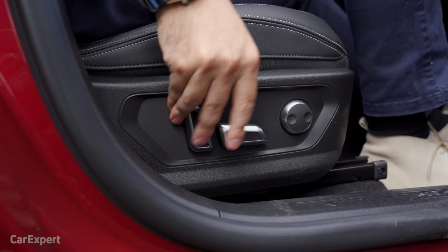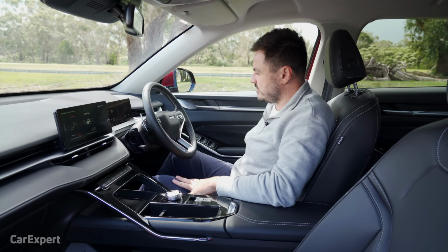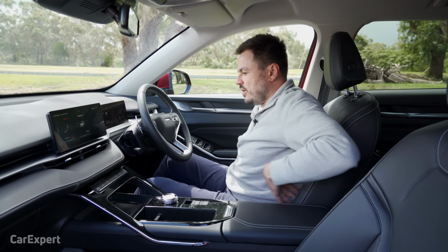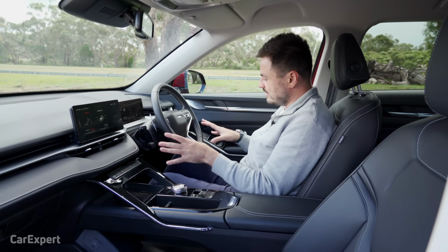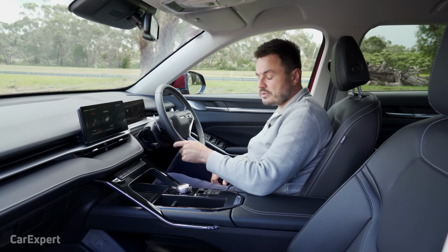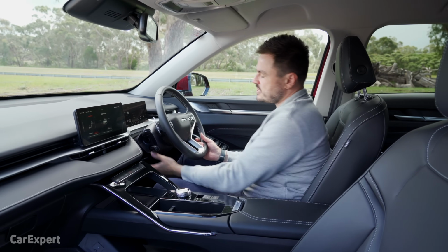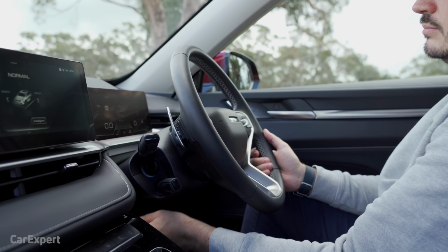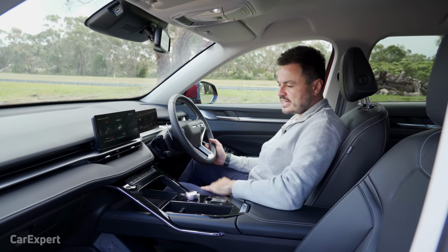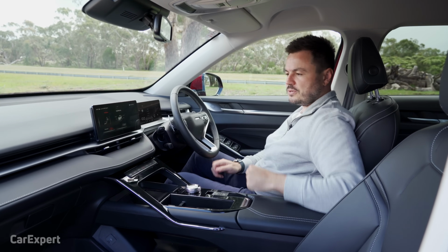And in terms of the adjustment, the driver's seat is fully electrically adjustable, so you can go forwards, backwards. You can move that backrest. You can get your bolster out as well. You can't lift the base up though, and I find that it's sometimes a little tricky to find a comfortable driving position. The passenger seat is fully manually adjustable. Then in terms of the steering, you can go up and down, in and out as well, so plenty of adjustability there. And finally, our reach test. Easy to reach all the shortcut buttons there, and that is easy to reach as well.